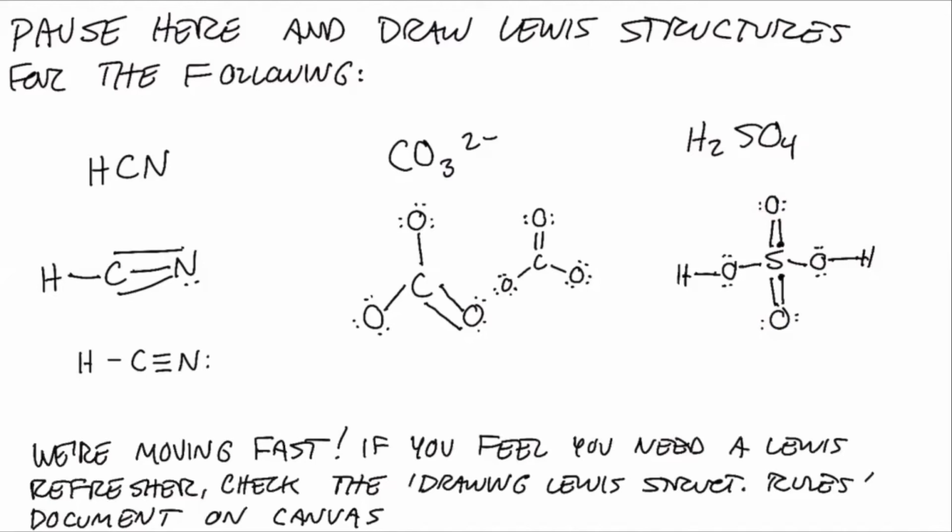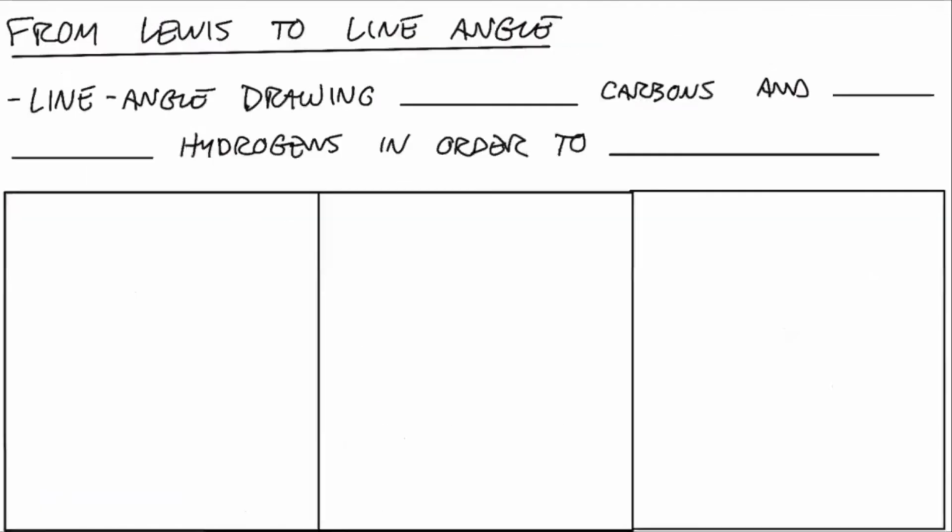I know I'm going a million miles a minute here, but we want to get through all this Gen Chem stuff and get onto the fun OChem stuff that's coming next. So we really want to get familiar with these Lewis structures and feel comfortable with them very quickly, because almost immediately I'm going to transition out of drawing Lewis structures and draw things in line angle formula instead.